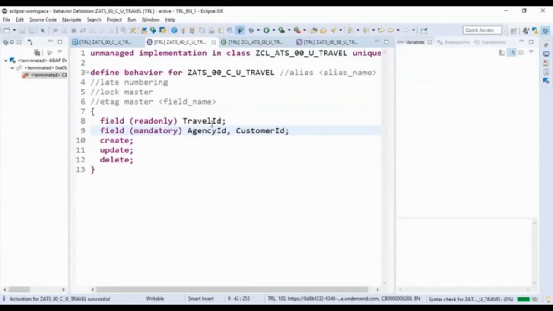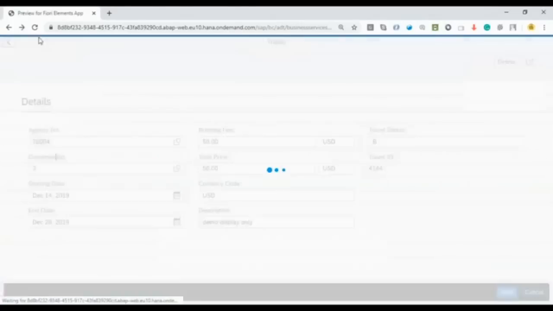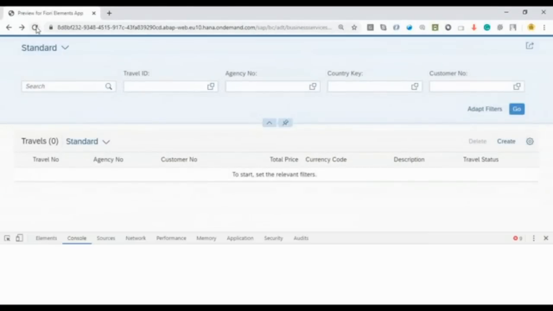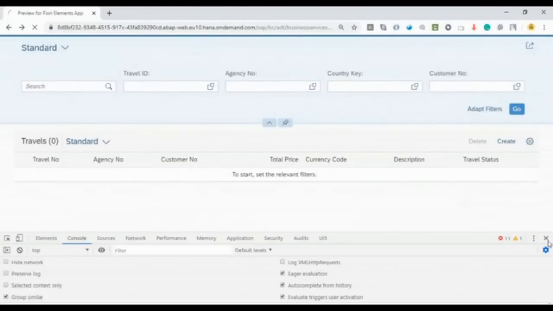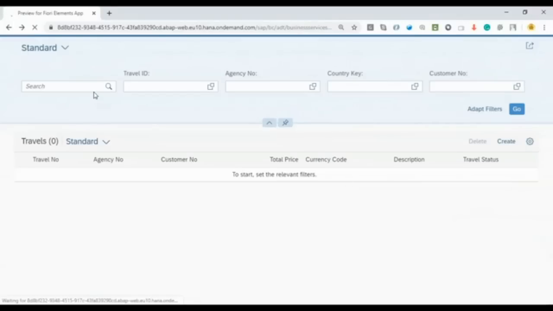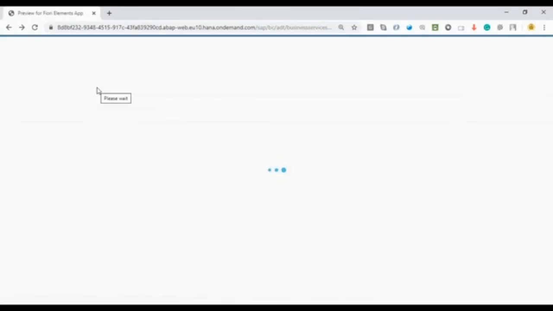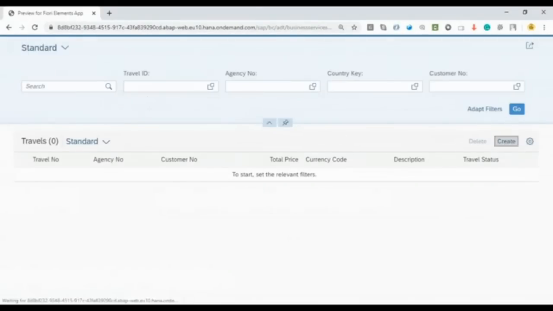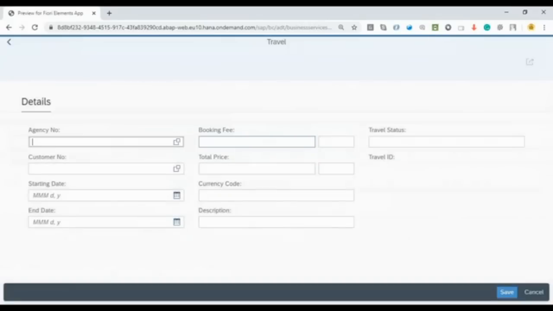So now on that feature control side, you would observe that when we just empty cache and hard reload, you would see that last time it was not marked as mandatory. But this time when user goes onto the UI, you will see it will be marked as mandatory. So I click on create button and it's still not refreshing. Let me just refresh again. So this will be marked as mandatory.